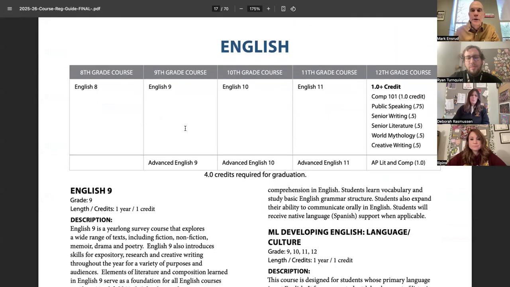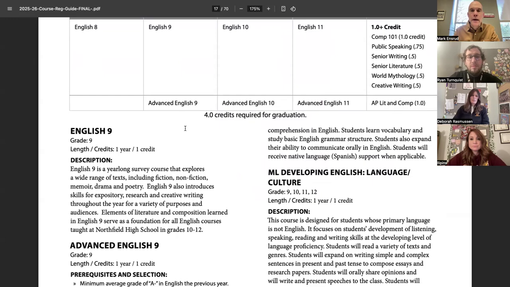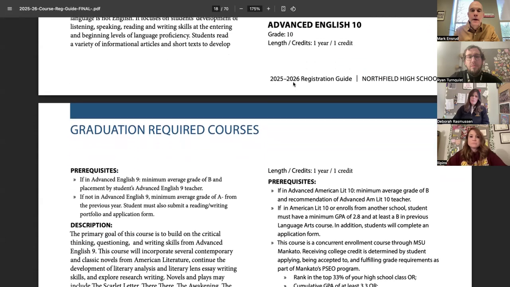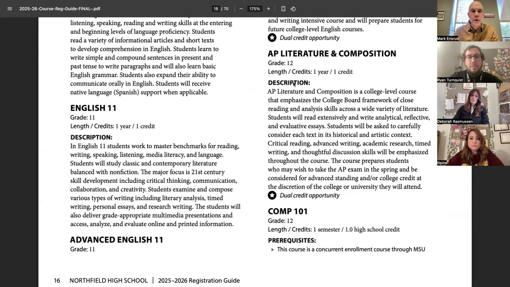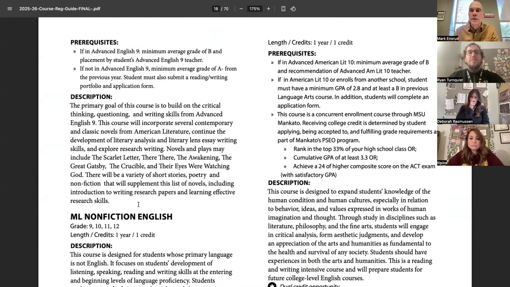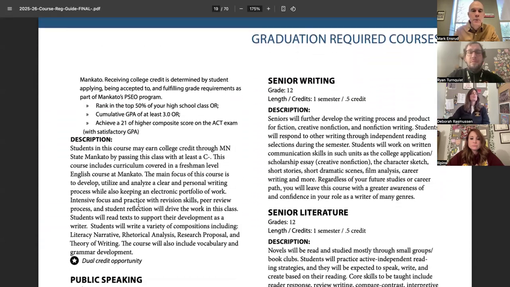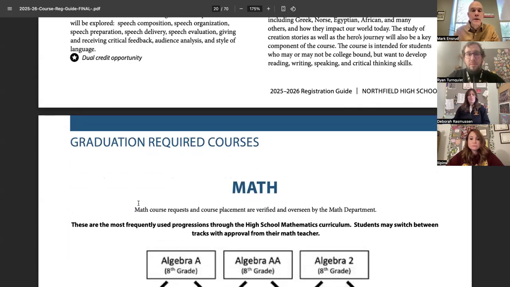A little refresher as you get into your English choices for next year. You're essentially on a path of either English 11 or Advanced English 11, depending on your strengths and preferences. You can do a little comparison and contrast of English 11 versus Advanced 11 in this section. Notice that Advanced does one of those concurrent offerings in our partnership with Mankato. You can see what your choices will be as you get closer to being a senior.